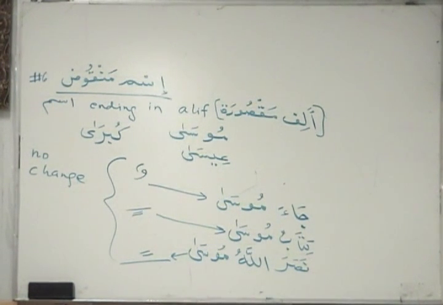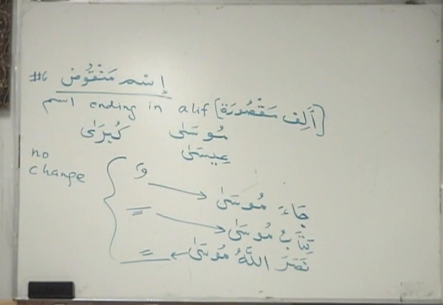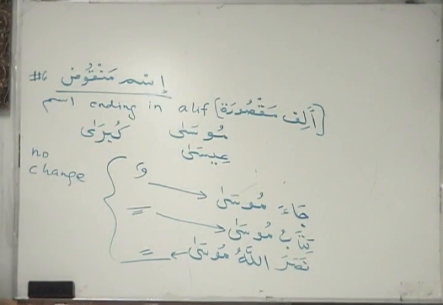Okay? So when the word ha'ulai, would that be considered the same ending? No, that's alif mamduda. So that wouldn't be alif maqsura. It has to end in the alif. What about hada? Well, hada is in a different class. It's mabni. It's not mu'rab. And this is just because of the language. Otherwise, you would think that hada and Musa are the same, but they are not. So those that are mabni are known. So hada is not considered as a manqus.